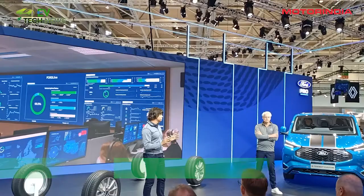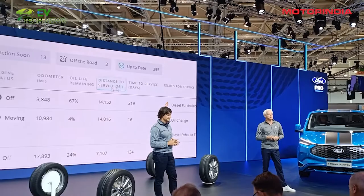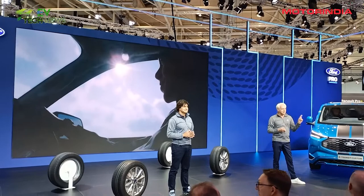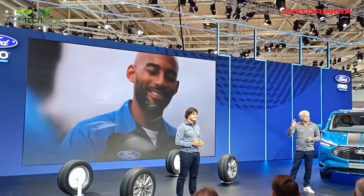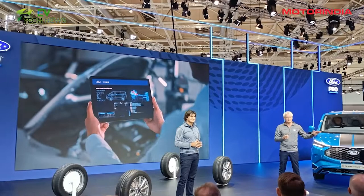Productivity accelerator. Right, and at the pinnacle of Ford Pro's electric connected vehicles, the latest all-electric addition to our family of world-class commercial vehicles. We've taken Europe's best-selling van and improved every part of it from the ground up. But e-Transit Custom is so much more than just a van. It will redefine the one-ton segment. It has all the benefits of electrification, plus everything customers expect today from their vans, all supercharged by Ford Pro.